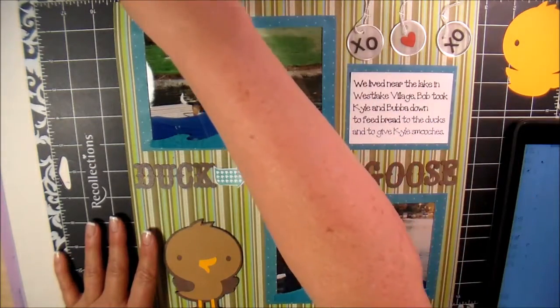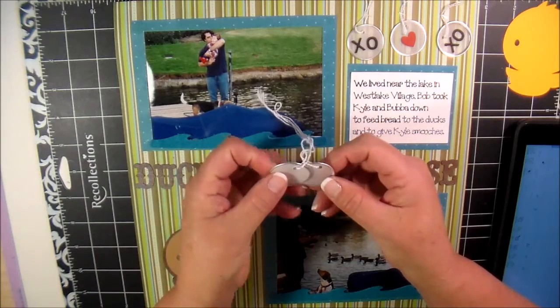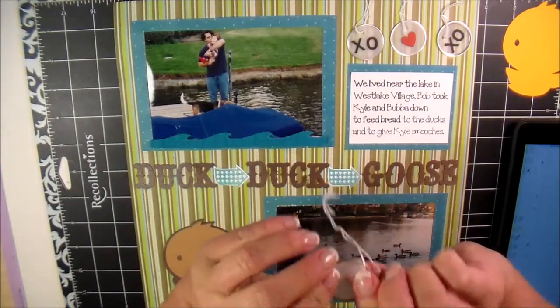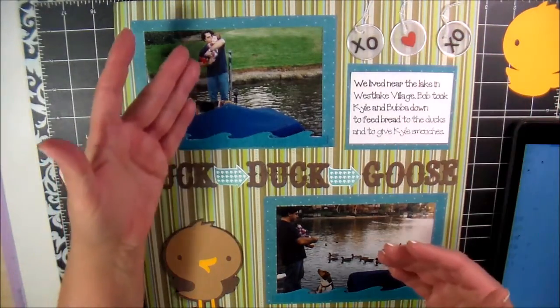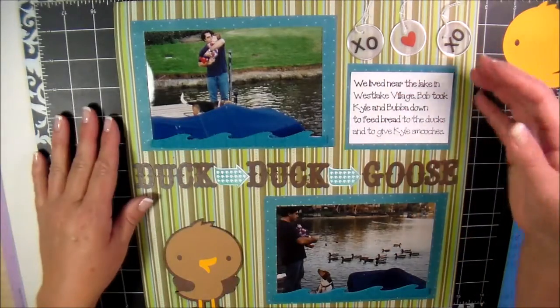These are little tags that I got from a pocket letter event that I went to. We trade little goodies and stuff. They're sort of clear, but not really. And I just put an XO, a heart, and an XO on there. The only red that's in the pictures is my son's little slippers, but sometimes it's just nice to put a little extra color in it.